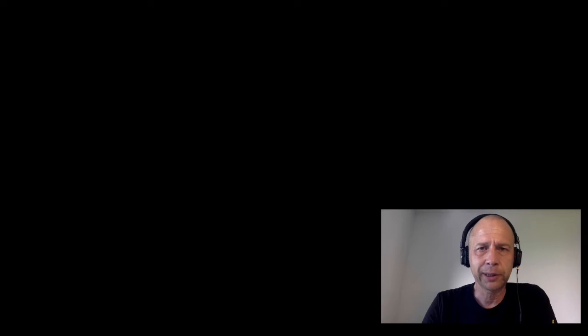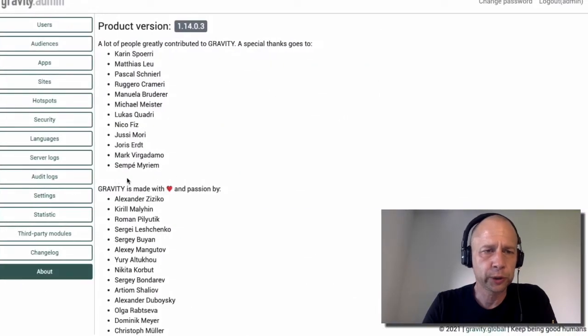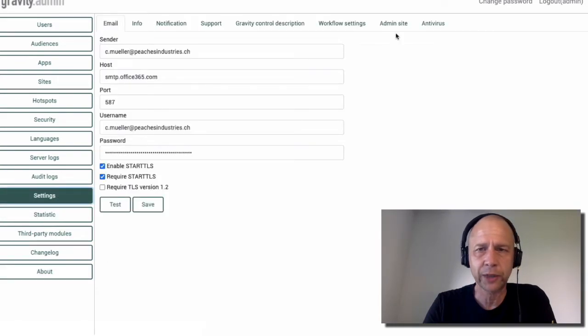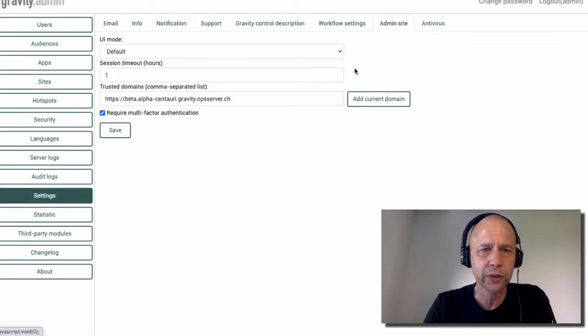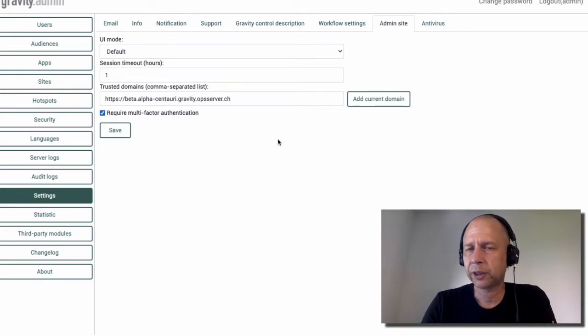And last but not least, let me go here to another server to demonstrate that one. If I go into settings again, into admin side settings, we now have the possibility to have two-factor authentication activated for the admin side. It works with most of the two-factor authentication apps, like the one from Google or from Microsoft or from Authy, whatever you use on your own.